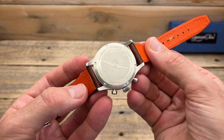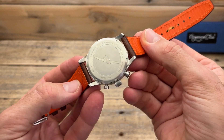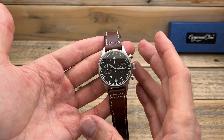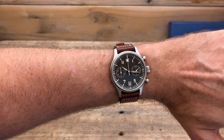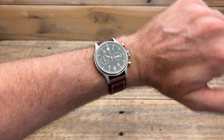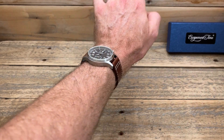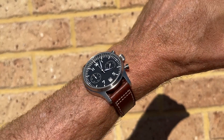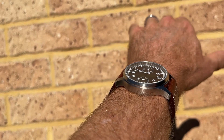Written on the case back: stainless steel, sapphire crystal, waterproof to 50 metres, made in China, pilot quartz, and Escapement Time. So we know it has 50 metres of water resistance and all those other things. With those dimensions and this nice leather strap, especially once it's worn in, it does sit really nicely. It's a really cool looking watch. I really like it — probably one of the best watches at this sort of price range I've ever experienced, even though it's non-mechanical. And that's saying something, because I do love my mechanical watches. But this one gets a pass for me — partially because of the looks, the price, and how well it sits and performs on the wrist.